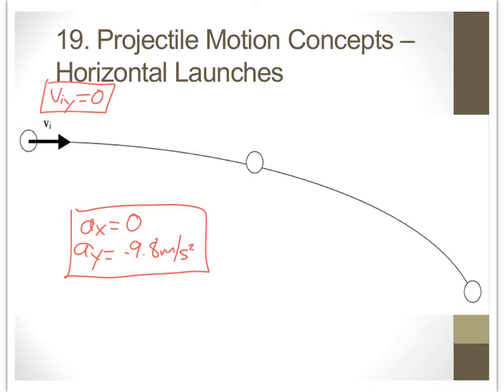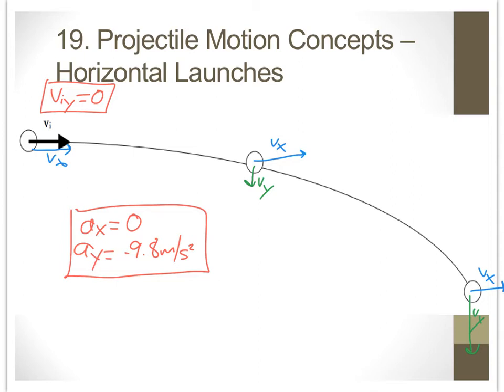I'm now going to go ahead and just draw vectors representing the x and y velocity of this object at each point. So the x velocity, that is whatever that initial velocity is. And because it's constant, I'm trying to draw these the exact same length, that x velocity stays the same as it moves through. Okay, the y velocity initially is 0, we saw that, but then it is going to start picking up y velocity because it's accelerating down. So here it's going to have some amount of y velocity, here it's going to have even more y velocity because it's accelerating down at 9.8 meters per second squared.